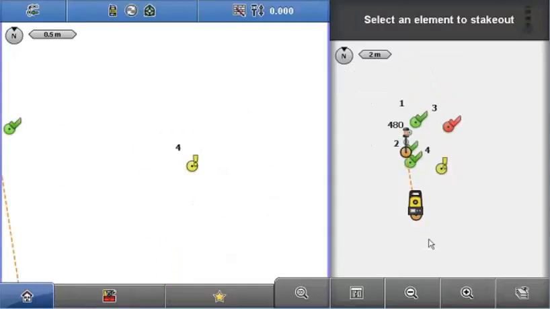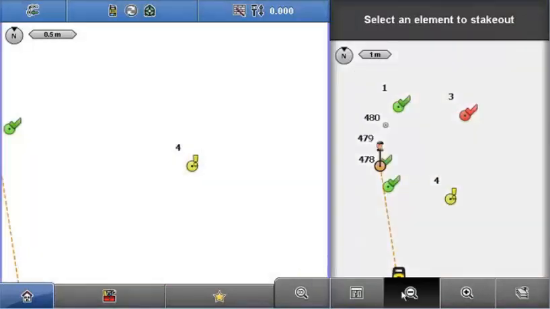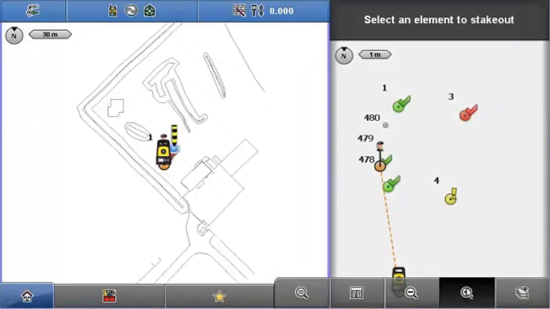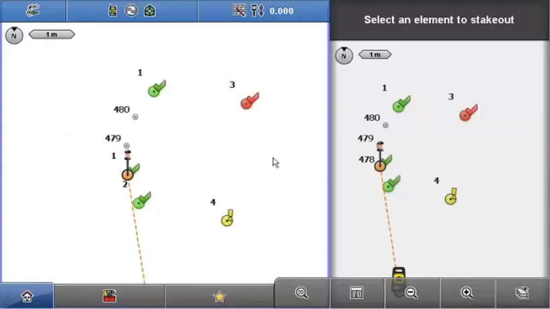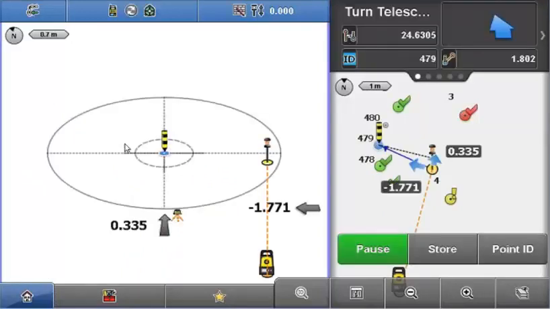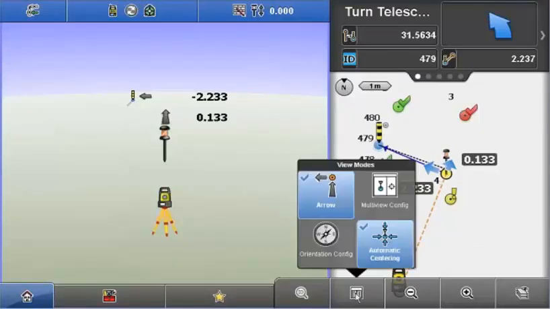So next point, I can select it in this screen if I want, or I can select it in either screen really. Now for this point I'll change the orientation reference. So if I move away, move back in, so if I select 479, now what I'll do here is I've got an option in the orientation config. At the moment all my orientation is based upon the station, so on the left hand side you can see the station and the pole and the line and offset given relative to that.